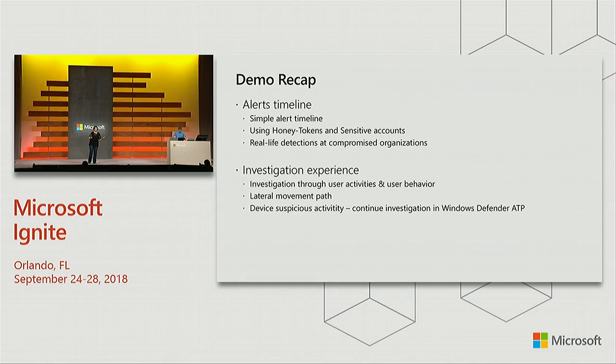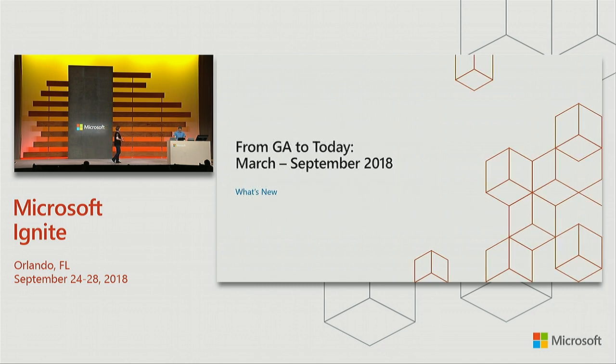And we also looked at our connection to Windows Defender ATP. So when I talked about the different elements of the threat protection story, and we talked about identities and endpoints, there are relationships between them. And Azure ATP allows you to inspect what's happening on a device using the behavioral power of Windows Defender ATP, and allows you to seamlessly move between those two products as your security operations team is investigating any of these incidents.